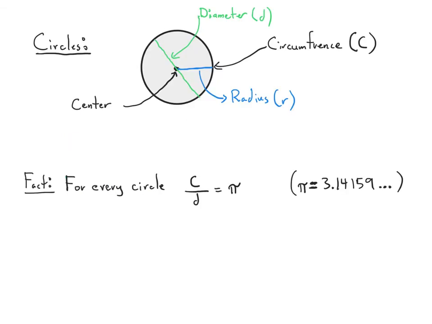I want to talk about the perimeter of circles now. And circles, well, let me talk about the parts of a circle. And you can think of a circle as follows. So, kind of the basis of a circle is a radius. And so you pick a radius, which is a line segment from the center to a point on the circle.